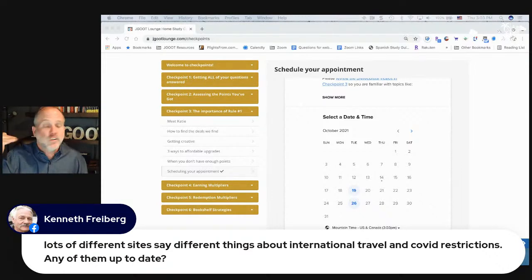And personally, I just Google that and I go to government sources. I make sure to check with the government authority of that country to find out what the travel restrictions are. If we didn't do that, we would have been caught by surprise, and it would have cost us a couple hours at the airport in Costa Rica because we couldn't have gone there without having the insurance that they require.